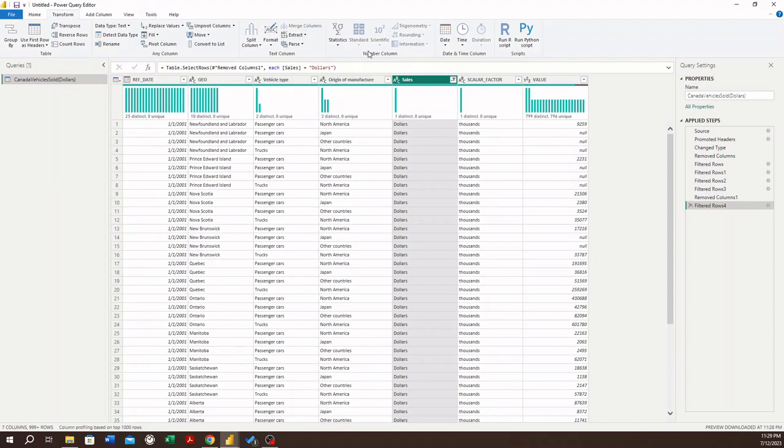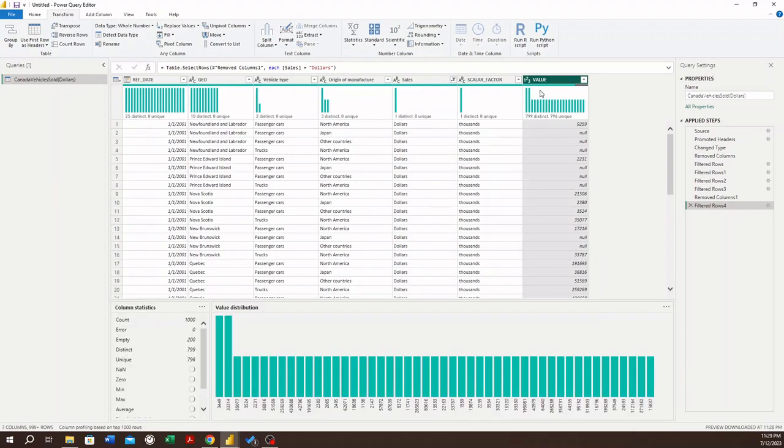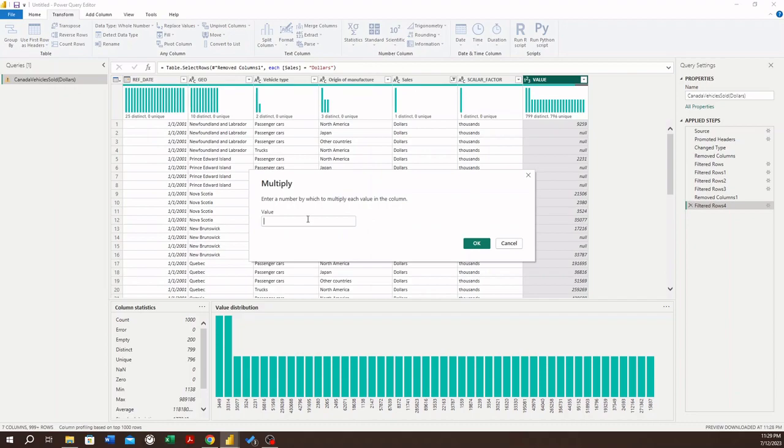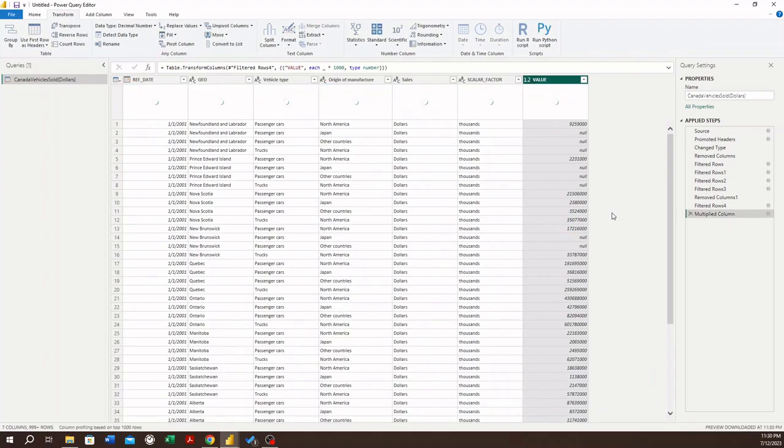and I'm going to select the column, and you can see that a whole lot of options became active. So in here I'm going to select standard, multiply. I need to multiply everything with 1000. Click on OK.